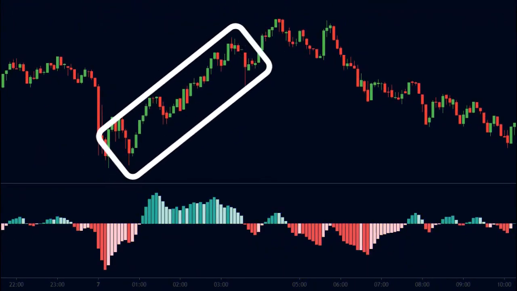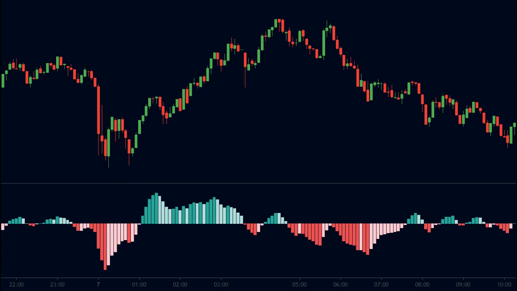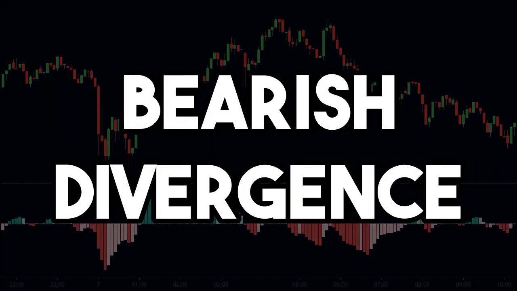Here we see that the price made a strong up move. The high of this move was represented by this bar on the MACD indicator. Then, we see that the price made a pullback, which is represented by the MACD indicator in the form of these red bars. Soon, the price breaks the previous high to create a higher high. But if we look at the MACD indicator, we see small green bars. Therefore, we can say that the price made higher highs, but the MACD made lower highs. This is called a bearish divergence.